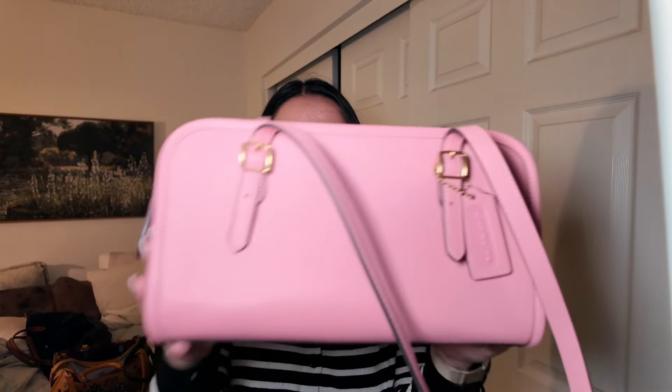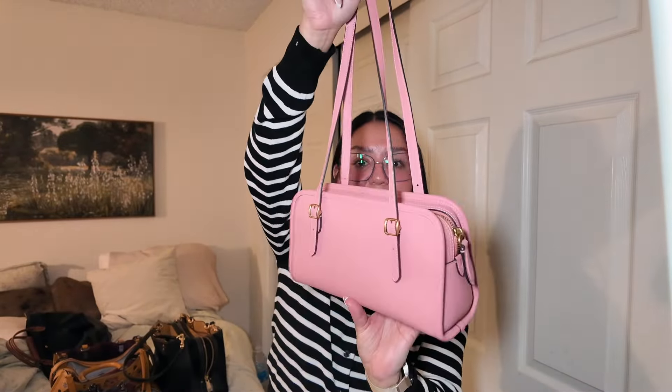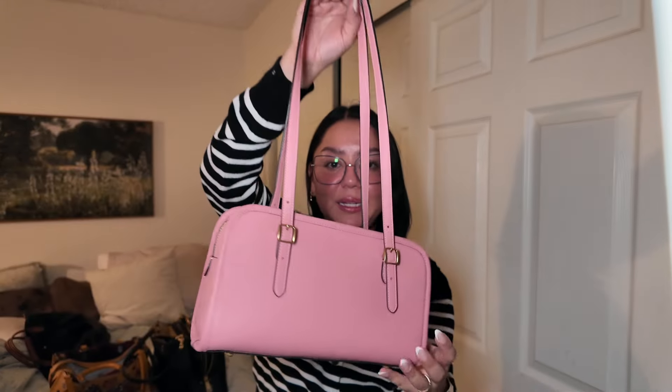I'm not a big fan of pink and I don't own a lot of color in my wardrobe, but I always like getting bags with pops of color to make outfits look more elevated. I bought this during the summertime and haven't worn it yet, but I told myself I should because it's really pretty. I wanted to get some pink and white accessories to personalize it. Eventually I'd like to get the black version too, but I gravitate toward bags I already have.